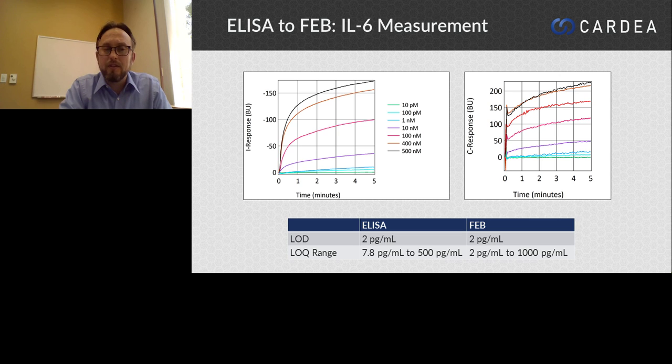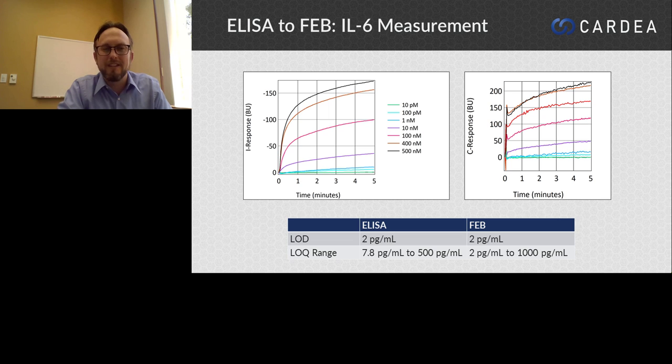So we took half the reagents, a fraction of the time, this was 5 minutes, not 15, a fraction of the time to run the FEB compared to the ELISA, and we can see the same 2 picogram per milliliter limit of detection that you get from the more worked out, more widely tested, much more expensive ELISA kit. The limit of quantitation, we can quantify a little bit broader. Really, that's because our analytical software might be a little more powerful.